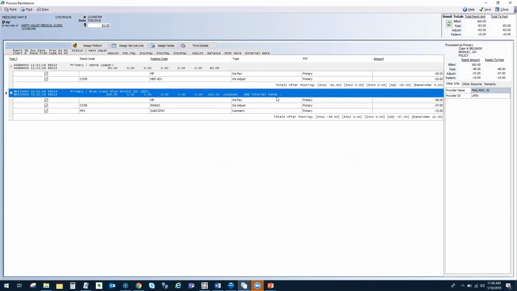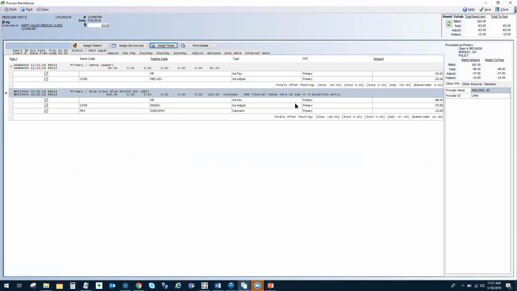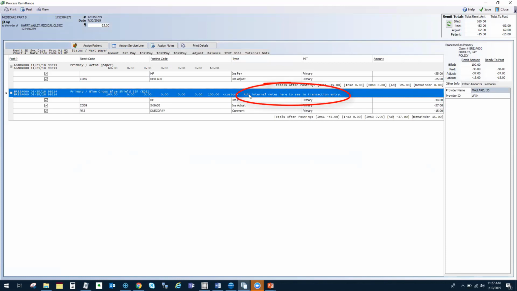And here's an indication that you have those notes. Here, if you can see my cursor circling. So here you have add internal notes. That's the note that I plugged in here. If I change that, update it, you'll see it's been changed, and you can see it as soon as you add the note. It's been updated here to see what your note is. That's going to show in your internal note.